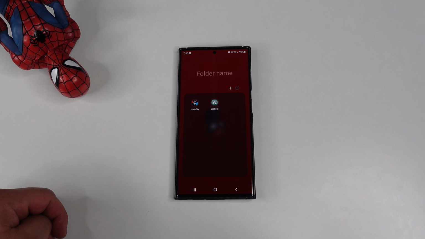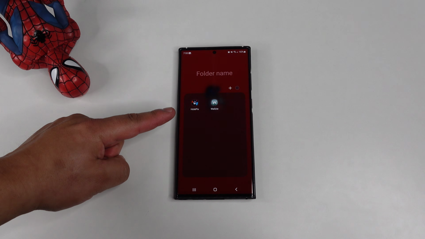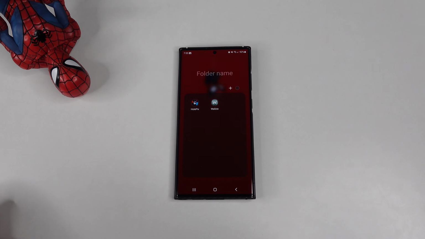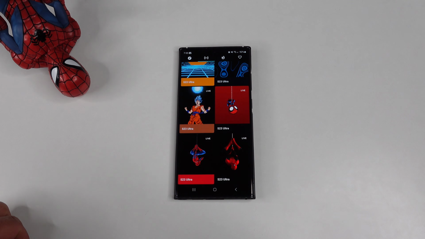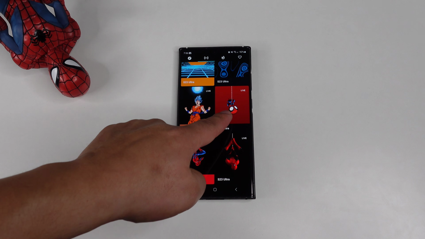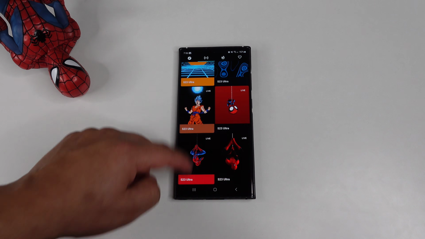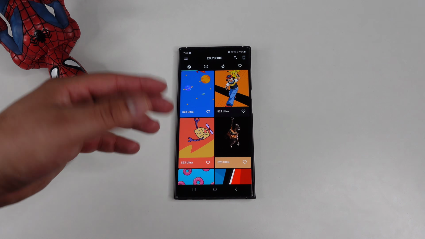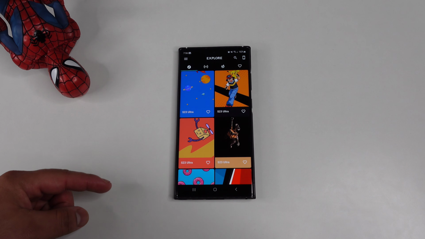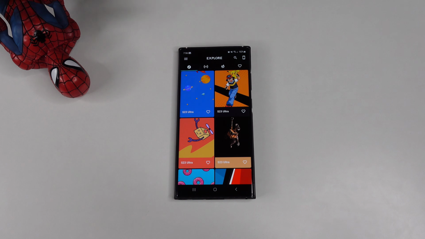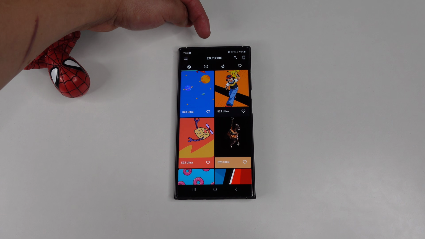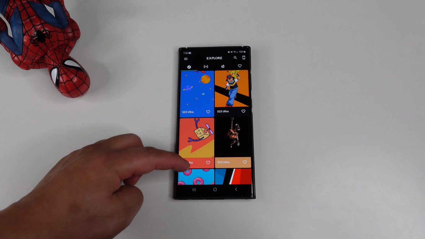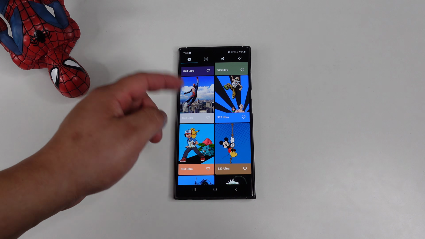So the two apps that I currently use for wallpapers is Wallpapers, which is specifically made for the S23 Ultra, and Wallsy. So let's go ahead and get started with Wallpapers right here. As you can see, I had just got done setting it to the Spider-Man right here before this video, but they got tons of wallpapers to choose from, specifically made for the S23 Ultra to hide that punch hole camera cutout up top or use it in a way. And as you can see right here, it does say S23 Ultra. I can keep scrolling, it'll keep saying S23 Ultra.